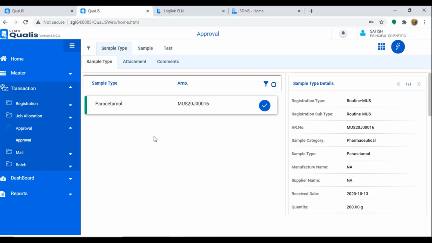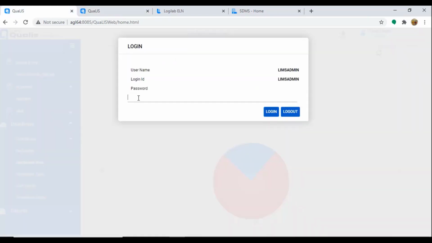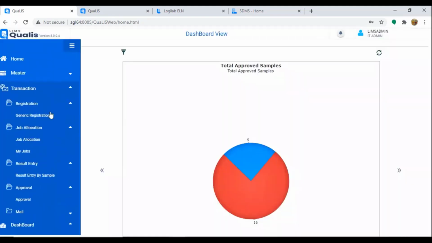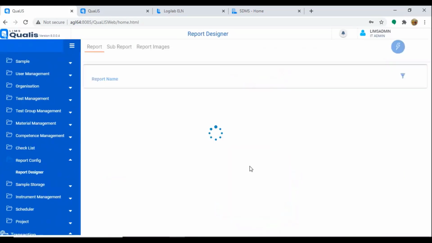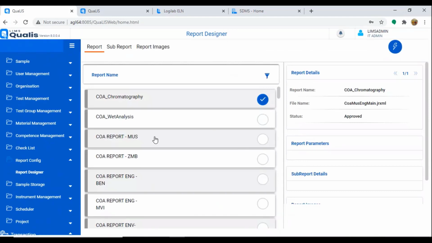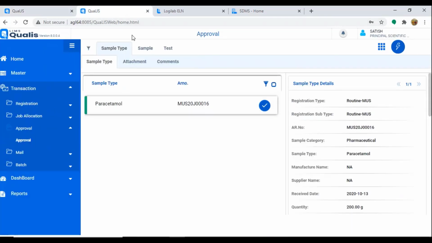That apart, if the customer has IT knowledge, they can create their own reports also and add them to the system. For that, we have given one area for uploading new reports. We have given a screen for that. We call it report configuration in this design. So here they can add their own reports, add report. That is also possible. So we configure their reports in the initial phase, but later they can modify reports. Later they can add new reports. That is also possible.